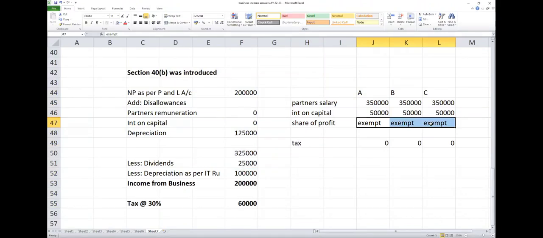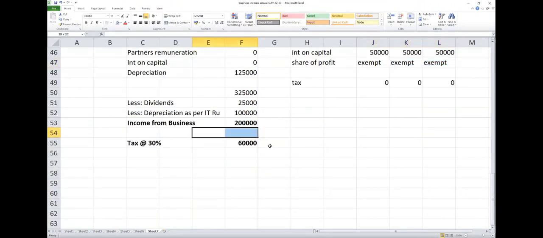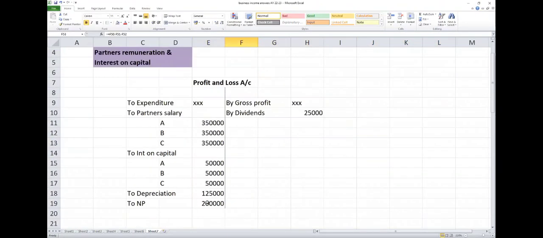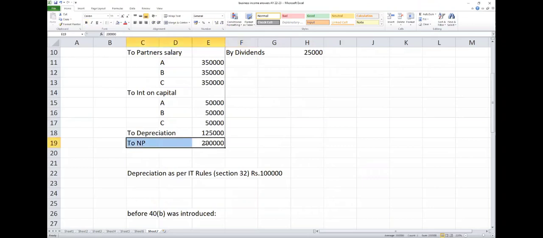So students, think: can I further reduce this tax? When you are partners, why don't we transfer this 2 lakhs profit as salary instead of the firm paying tax? Better we transfer this 2 lakhs as salary. Whatever the profit, just take it as salary. Add 1 lakh here, add 1 lakh here. So if your salary increases, the profit becomes 0.